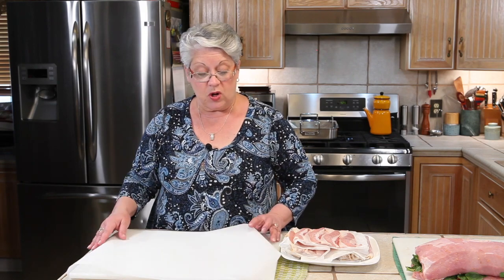So what I did is on my parchment paper, which makes it a lot easier to transfer it on top of the pork loin, I put 2 tiny dots. I measured out 10 inches. And what I'm going to do is layer my bacon this way, 10 inches wide. That way I know at least I have the width that it needs to be.